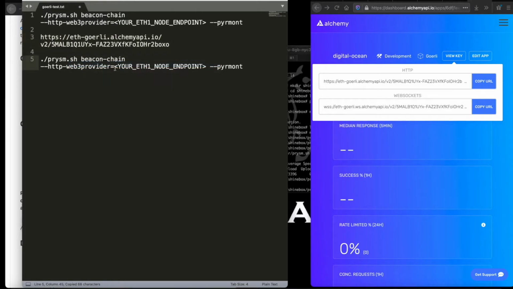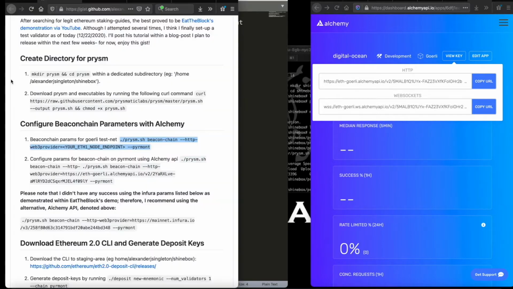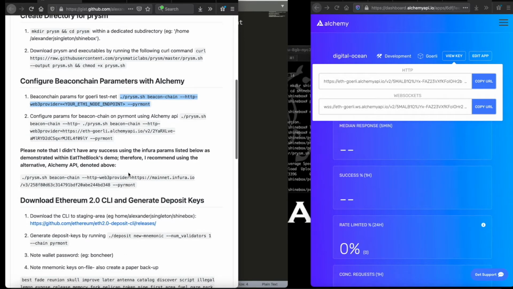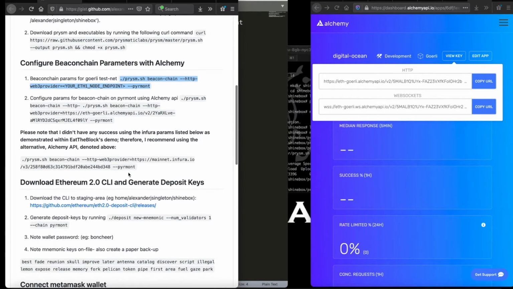And we'll do that. I don't want to get rid of Pyrmont. If you do that, make sure you hit Pyrmont. Okay, it's over there. So we go ahead and copy and paste that. We save it, and we configure the params there. So we don't run that yet, but that's what we do when we do run it up.